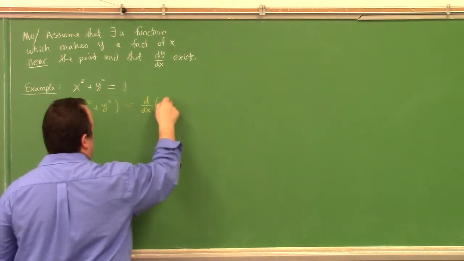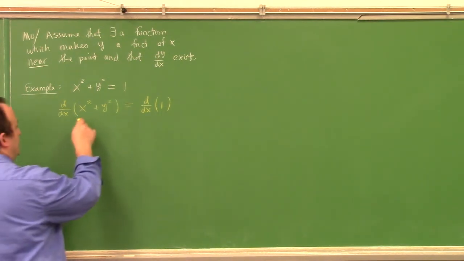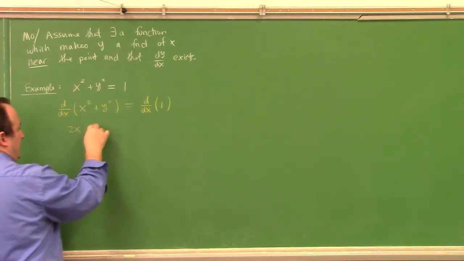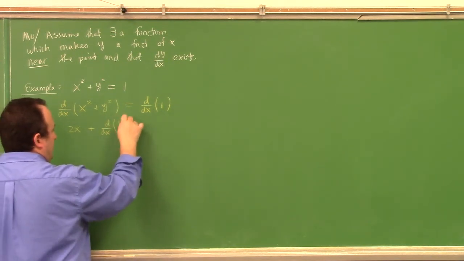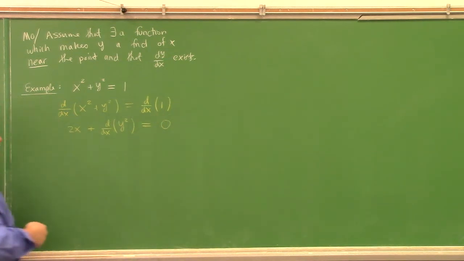So what's the difference between this and what we have been doing? What we've been doing up till now is differentiating a given function, right? That's explicit differentiation, because you're given the function and we differentiate. Now I'm differentiating an equation. And notice, the first piece of this just gives me 2x, right? But then what do I have? I have d dx of y squared. And what is that? The other side's 0, right? The derivative of 1 is 0.